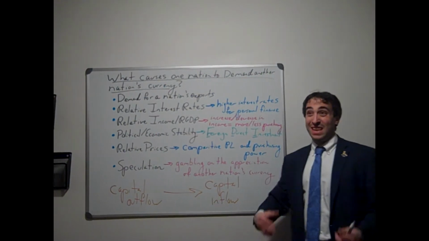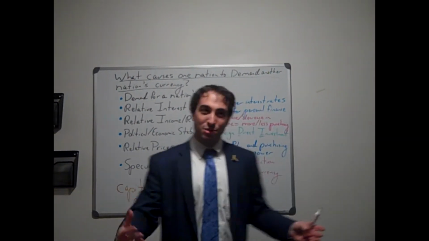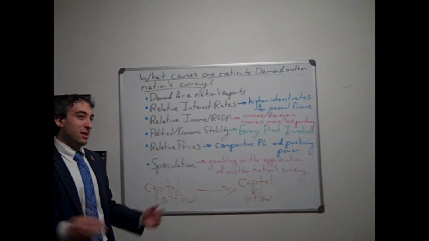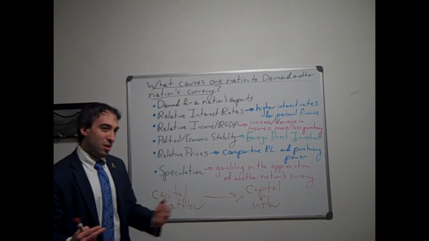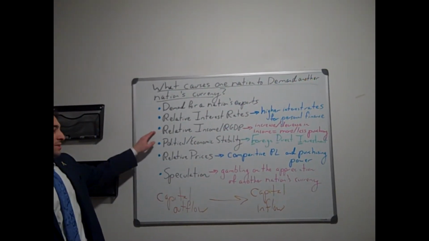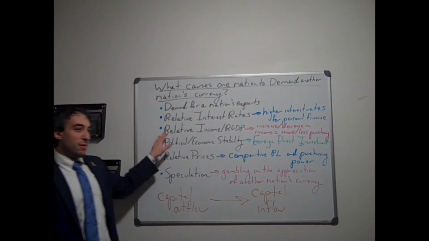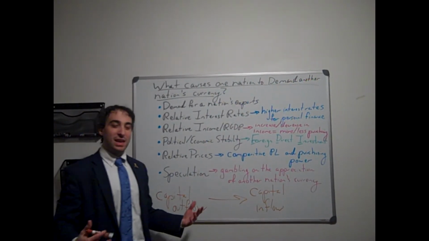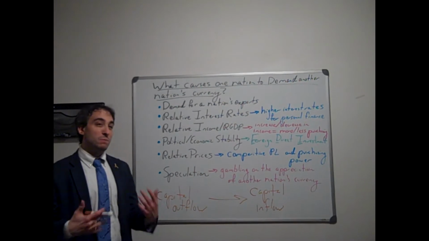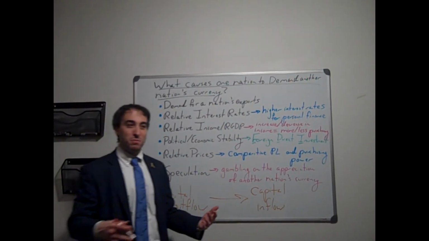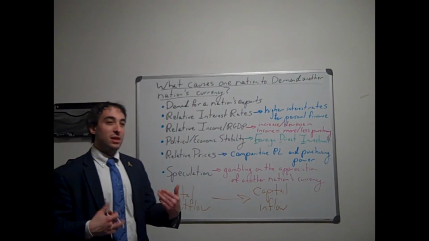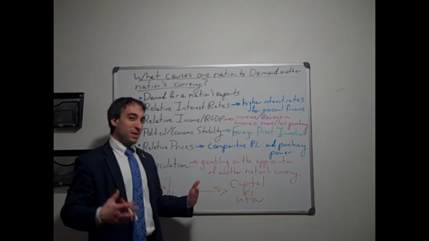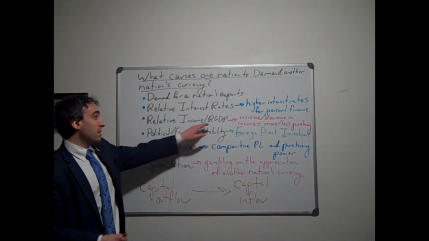So the Federal Reserve has a lot of power that is beyond just the internal economics of a country. It has a large effect on where people in different nations are putting their money. Relative income and real GDP, more of a fiscal policy approach. If nation A is experiencing an increase in income, they're just going to have more spending power in general. So they're going to be able to buy not just products in their own nation, but they'll be able to import products as well.